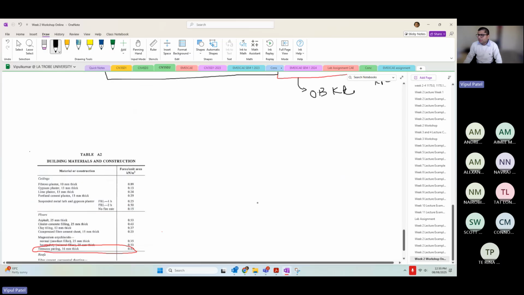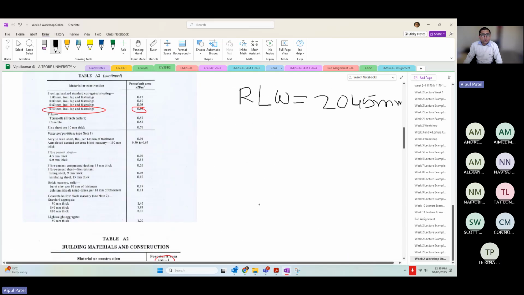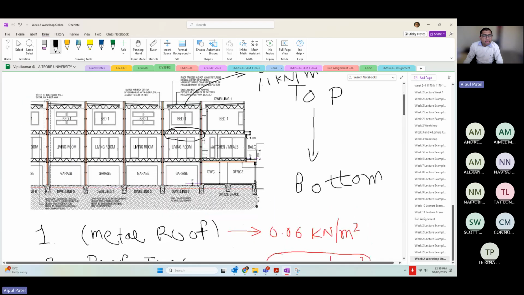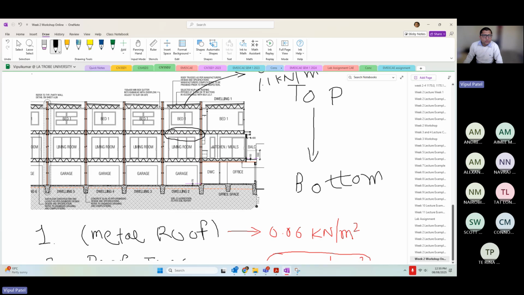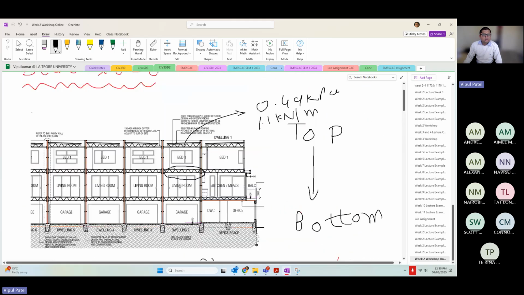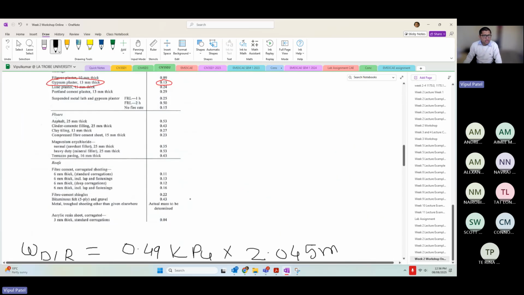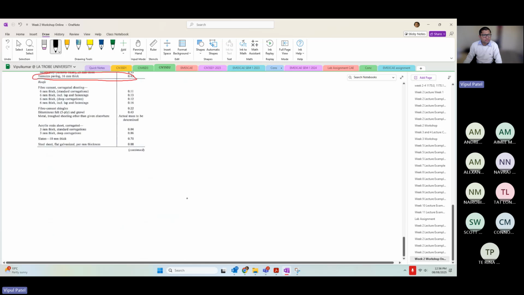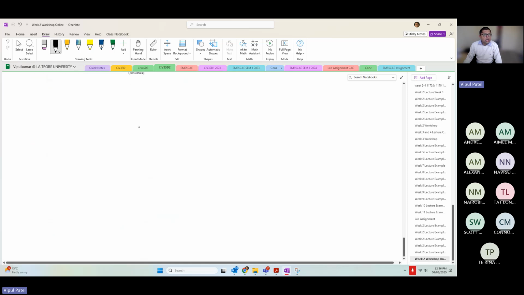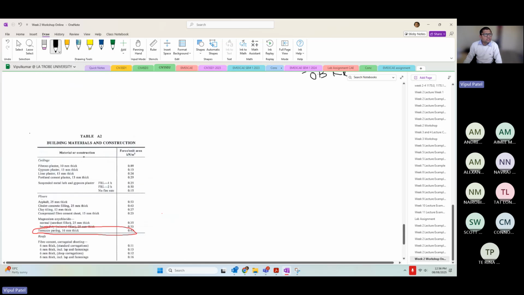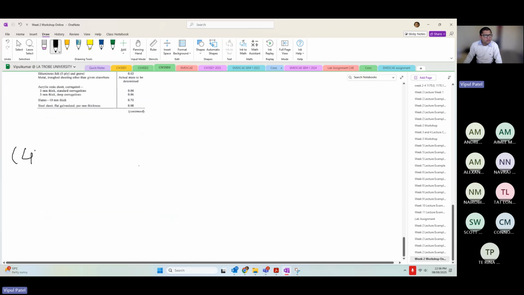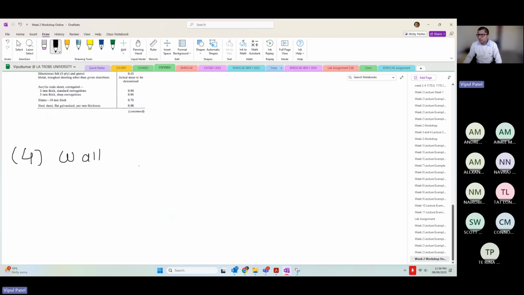That one more component that we want to add on is your wall, like this wall here. From here to here, there is a wall that is going to go onto this till beam. So roof, second floor, first floor, wall, and self-weight. Self-weight we have not considered yet, but we can also consider it if you know the size of the beams. Then the last, the fourth one, is your wall. That goes on because you need a wall between those two units.